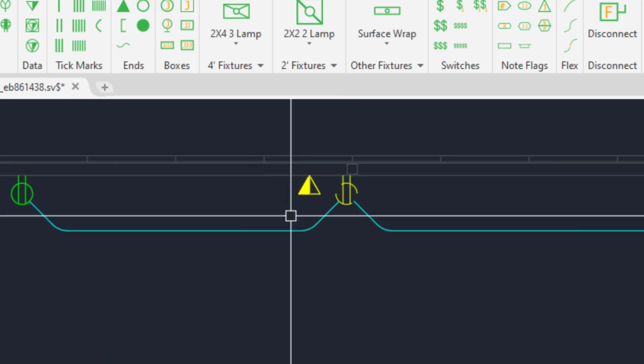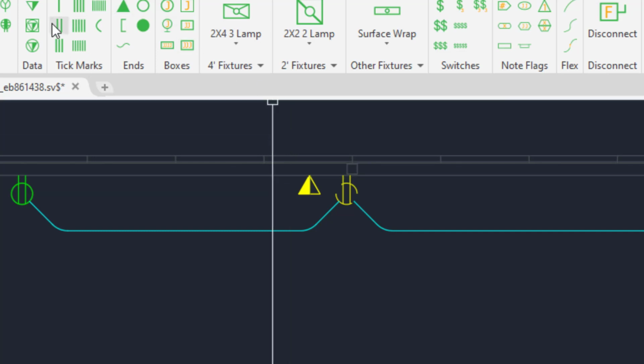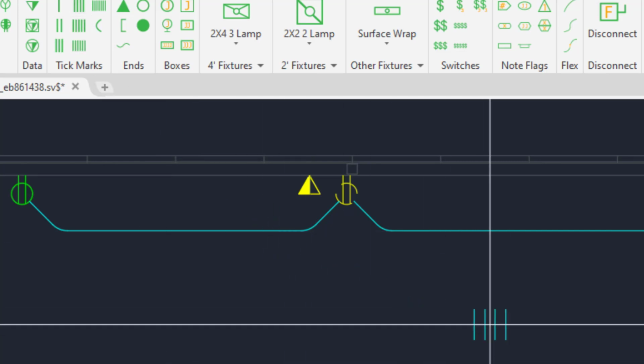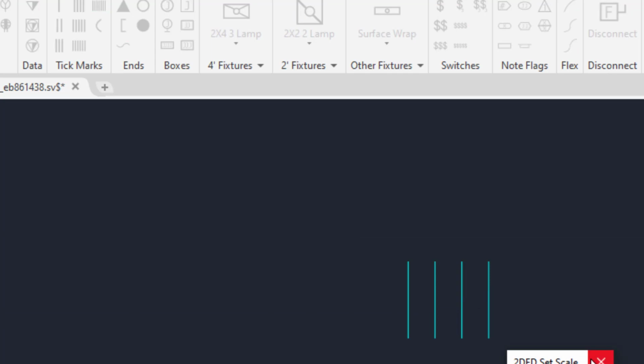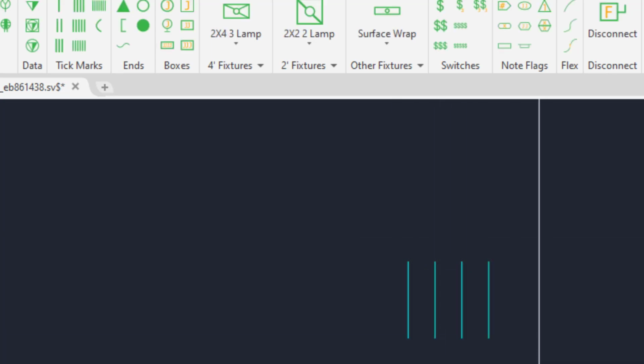So the most obvious command that you might want to create, to me, is if you look at my tick marks up here, I have very few. Here, let me just insert this 4 right there like that. And let's see, what's our scale? 96. Okay, good. So that means that this is 1. There's a lot of firms out there that would do three tick marks like this, and then the 4th one would be extra long to denote a neutral. So let's create that command very quickly.